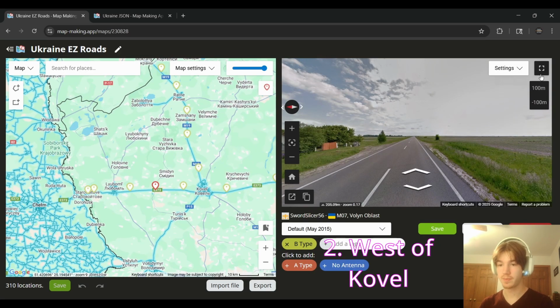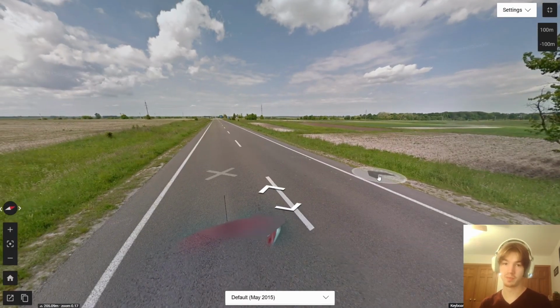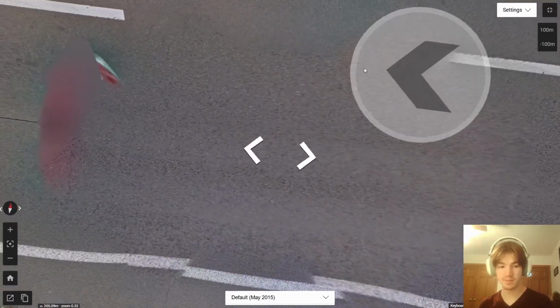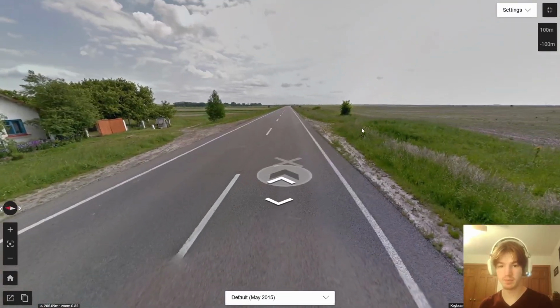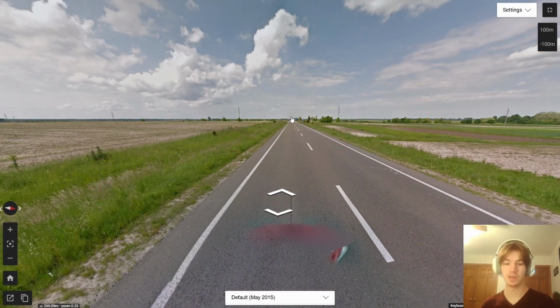All right, and after that we have the west of Kovel Road. So this one is partly cloudy, May coverage, and as you can see, we have these beautiful Kovel roads as described in the previous one. And this is driving east. And yeah, it's just normal B-type, and with this landscape and stuff, you can pretty easily cook it.